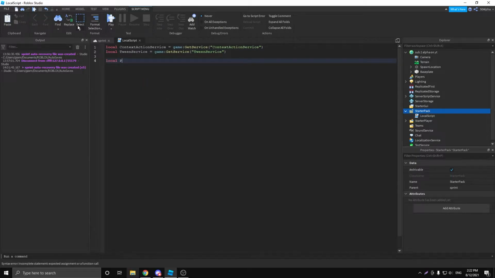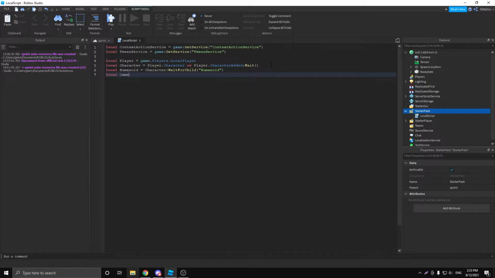We'll be creating a variable for our player, which is game.Players.LocalPlayer. Another one for our character, which should just be player.Character. And if it hasn't loaded in time, we're going to be doing player.CharacterAdded:Wait(). Like I said, this line of code will just make sure that the character has loaded in time before continuing with the rest of the code. From there, we're going to get our humanoid, which will be character, and I'm going to use WaitForChild, which just makes sure that the humanoid has loaded in time before continuing.